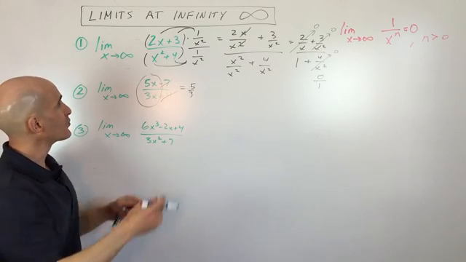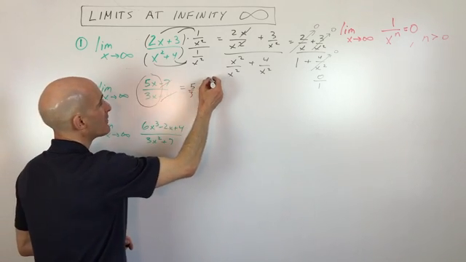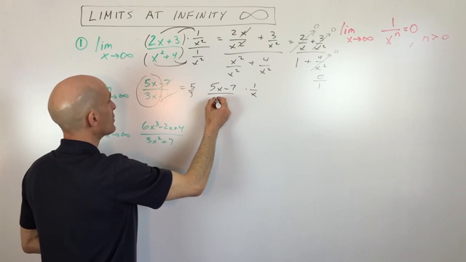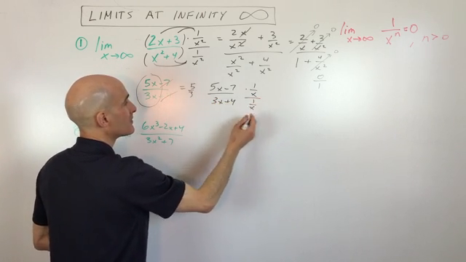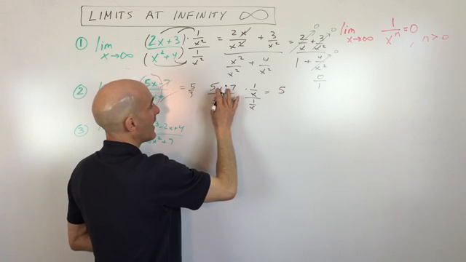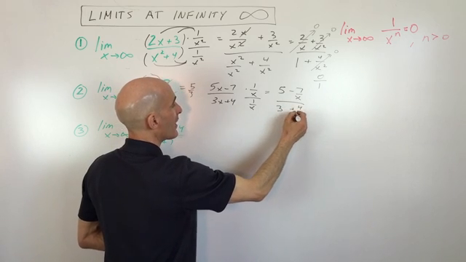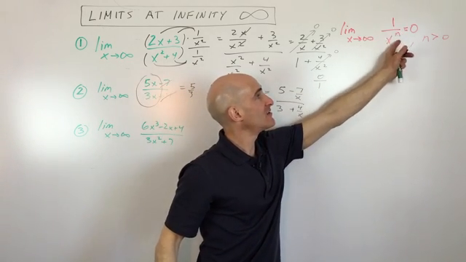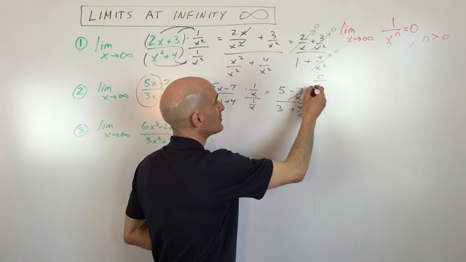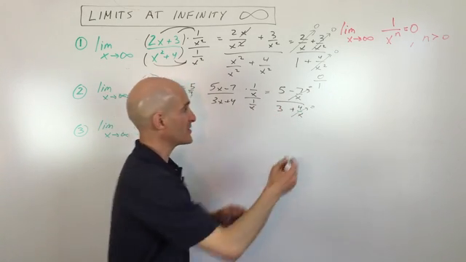For the more rigorous approach, we take the highest degree power of x, which is x to the first, and multiply the numerator and denominator by 1 over x — the same as multiplying by 1. Distributing gives us 5 minus 7 over x in the numerator and 3 plus 4 over x in the denominator. Just as before, when you have a constant over x raised to a positive exponent, as x gets larger those terms go to 0, and we're left with 5 over 3. So the limit is 5 thirds.